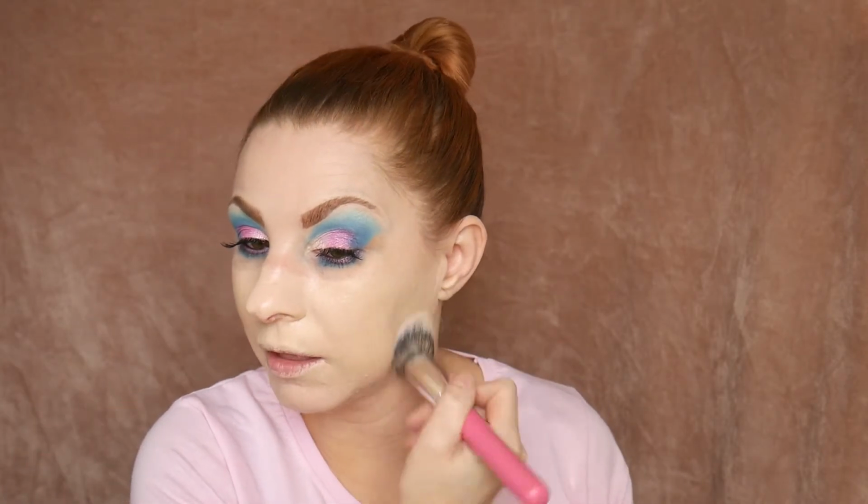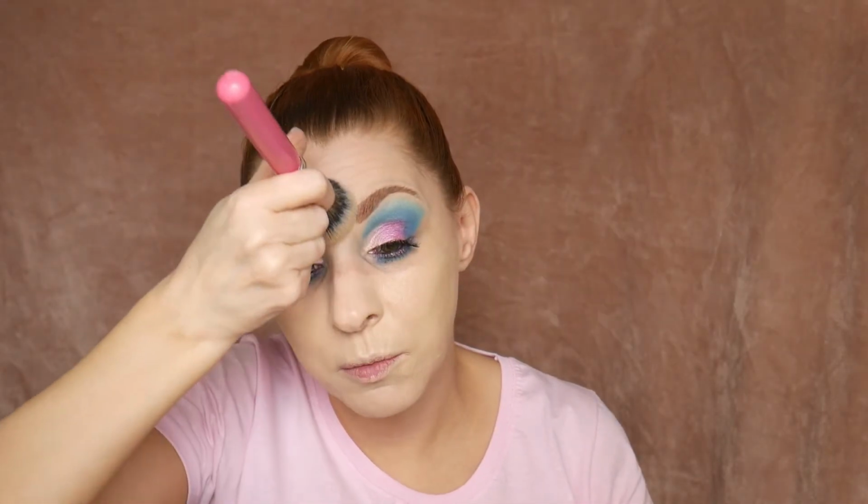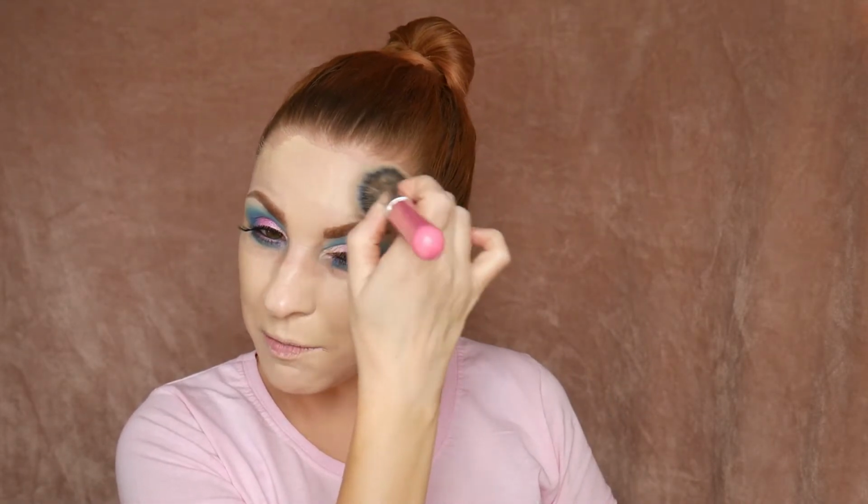This is really pale. Try patting it instead of swiping it. I can't believe how pale that is. I can't get over how pale it is. I mean, I am a pale gal, and I usually go for the lighter shade and everything. I have got a spot here as well, so let's see how it covers that up. That is super pale. I think that might be too light for me. I think I found a foundation that is too light for me. That is a first.